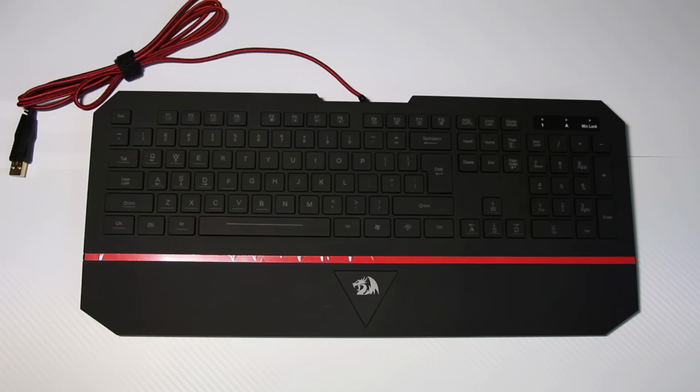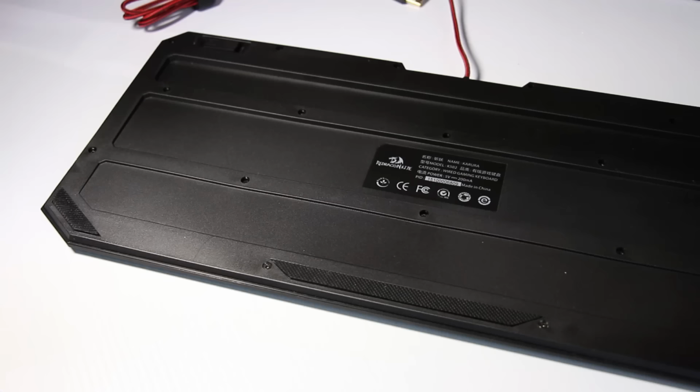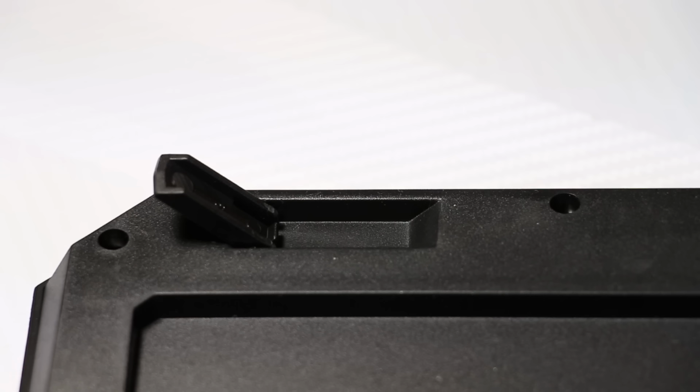And here's the keyboard, looking kinda like the Razer Deathstalker's younger cousin or something. As stated on the box, the keyboard sports a nice braided 6-foot red USB cable. On the bottom of the keyboard is pretty standard, 3 rubber feet on the bottom, and this is a nice feature, kickstand feet that open to the side, which means the feet won't close on itself when moving the keyboard back and forth, but they don't have rubber on these kickstand feet though.